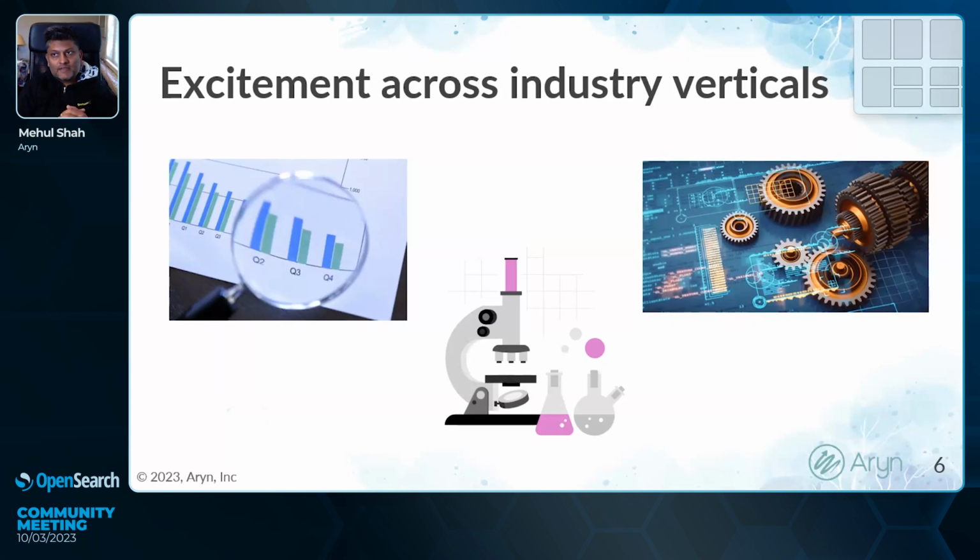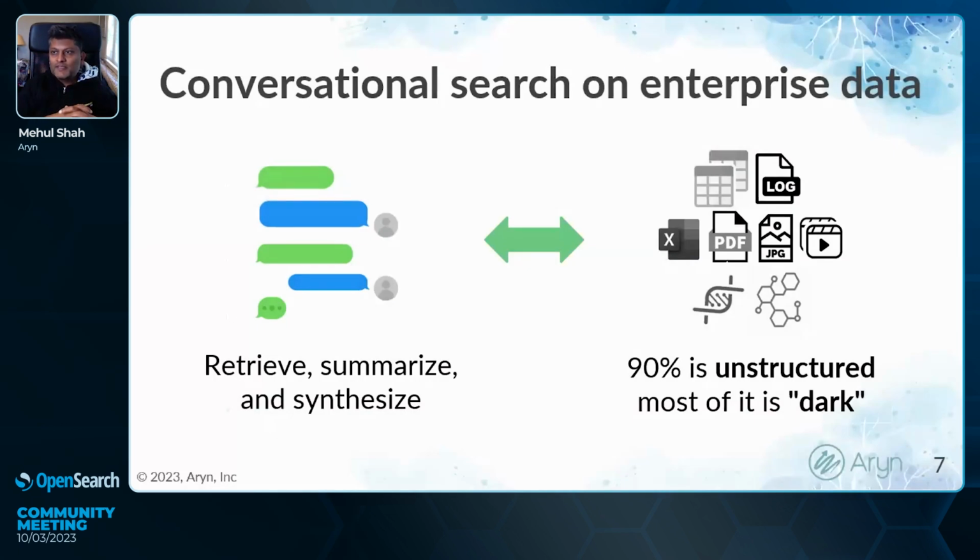Or another one of our customers is a manufacturing company. They have thousands and thousands of parts that they built over the lifetime of the company, and manuals for each of those parts. And they want to make it easy for their users, their customers, to be able to quickly find the right parts and how those parts interoperate. So to motivate the problem here, there's a bunch of stuff out there where people want to very quickly peruse through unstructured data and find the answers that they're looking for in that data.